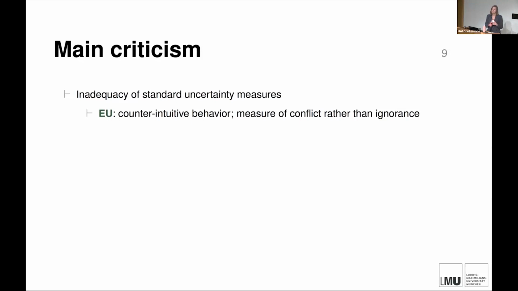And we also hypothesized that this could maybe be rather a measure of conflict than of ignorance, which might not be a bad thing in itself, but is something that we should keep in mind when computing this uncertainty. As for the aleatoric uncertainty, here we have the problem that uncertainty propagates through from a higher level. So as soon as the epistemic uncertainty is present, which it always is basically, because if we didn't have any problems finding the true data generating process, then I guess we would all not be sitting here. So this is something we always have to deal with, and this will always affect the measure we can have about the aleatoric uncertainty here.